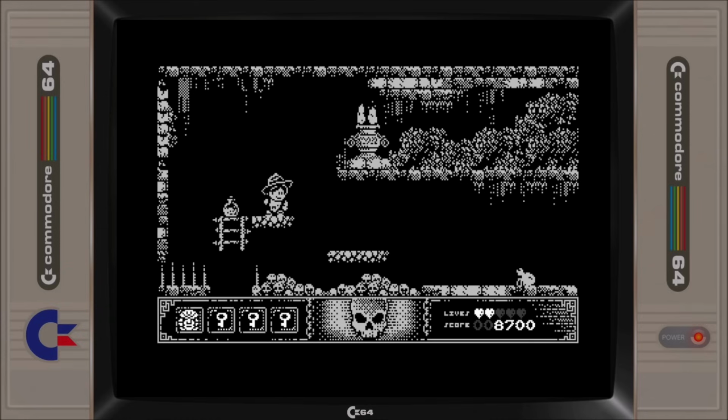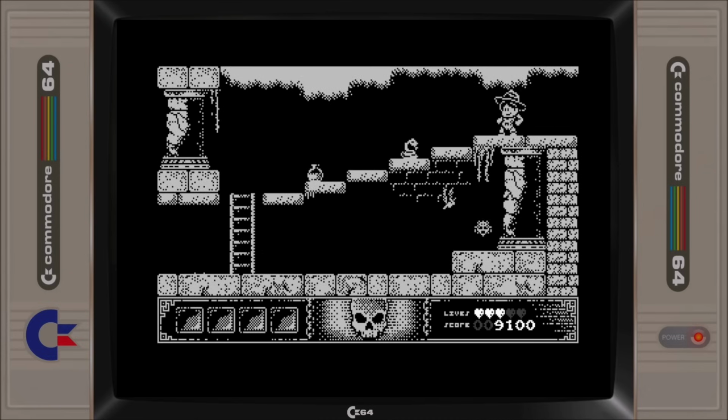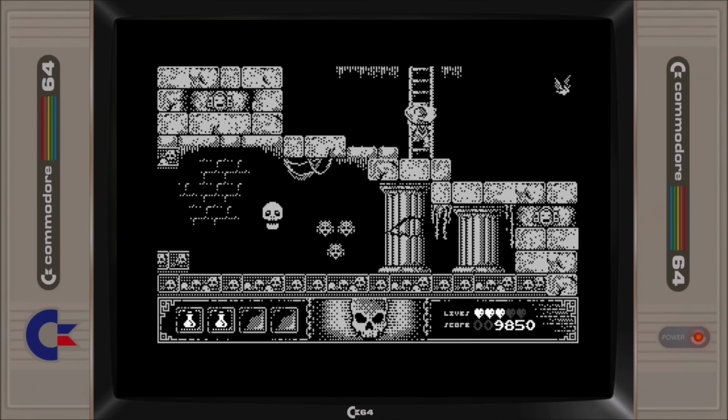Control-wise, Tony is highly responsive, but it does contain a fixed jumping mechanism which takes a little getting used to initially and can make certain jumps a little tricky. In essence, Tony is a very well executed platform game with a few clever things thrown in. It doesn't necessarily bring anything new to the genre, but I know that many of you are happy to have more of the same, and if this is you, then Tony should be right up your alley.